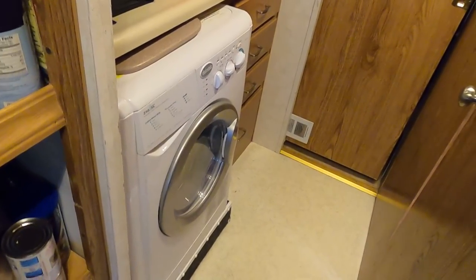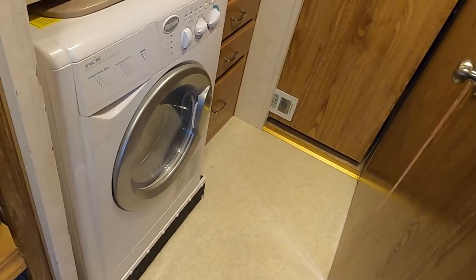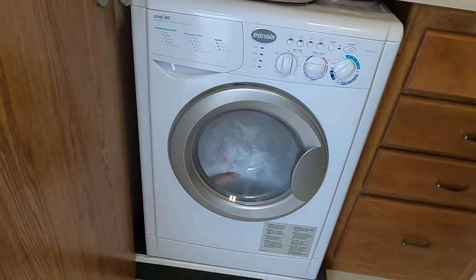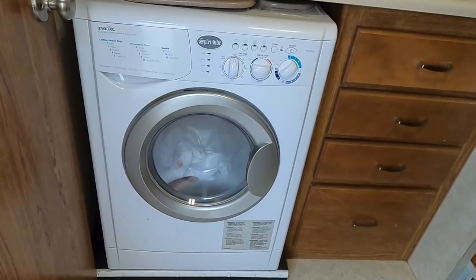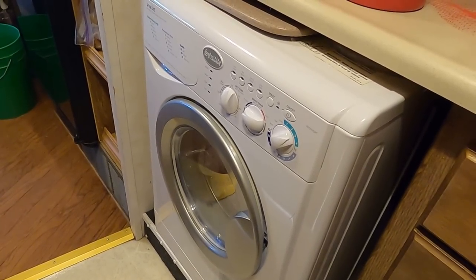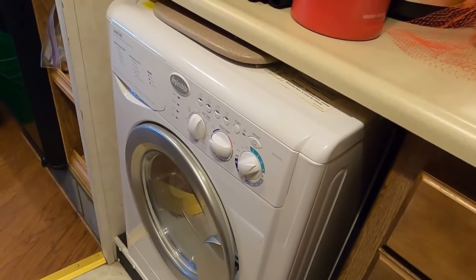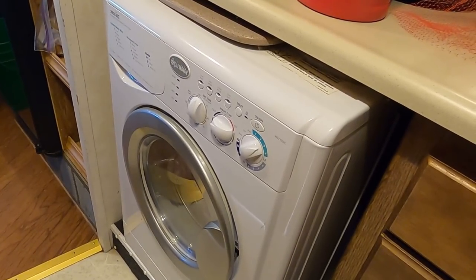An update for those curious about how we do our laundry — we have a washer-dryer combo. All we have to do is fire up the generator. We've been here on the property for over 10 weeks and have done all our laundry right here without having to leave, which has been really nice. It does have a smaller capacity, but it gets clothes really clean. On dryer mode you have to run it on low heat — it's a strange invention where you literally go from having water in it, push a button, and it turns into a dryer without changing anything.